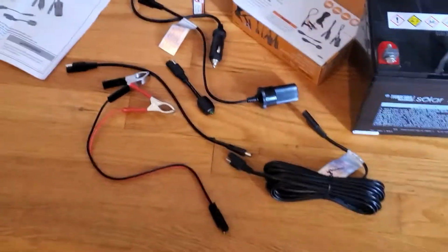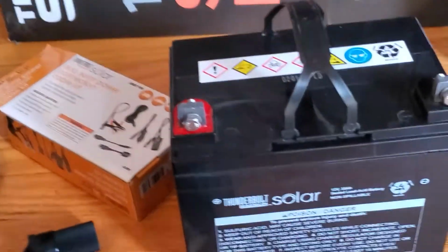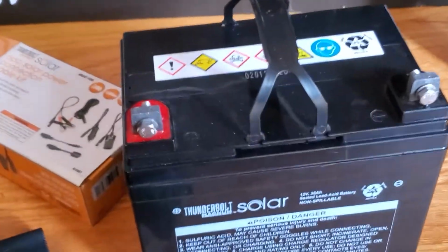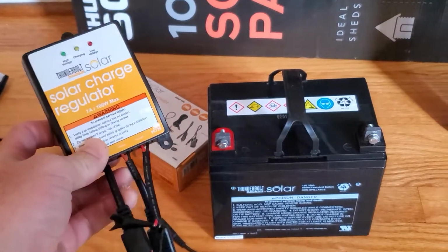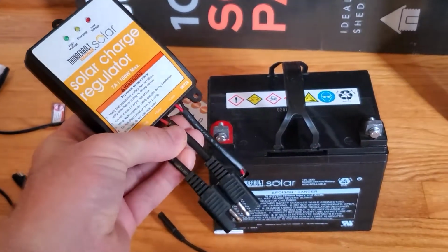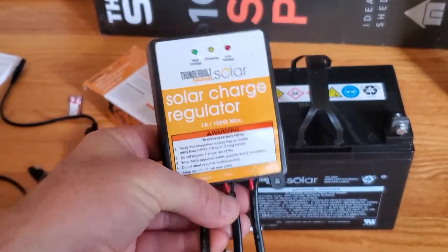Probably the biggest downside of this kit is they don't actually provide the correct connection to connect, say, a battery to a female cigarette lighter, for instance. What I mean by that is if you take a solar charge controller, here's a super simplistic Harbor Freight offering of a cheap solar charge controller. They do have a more expensive one.